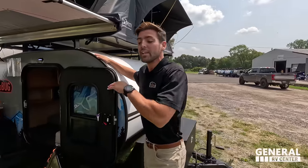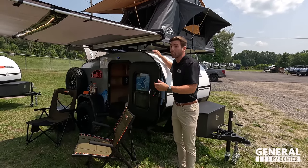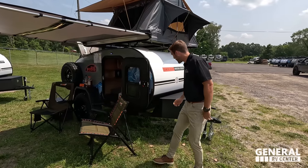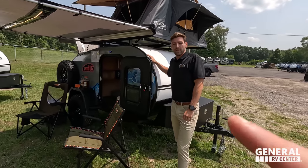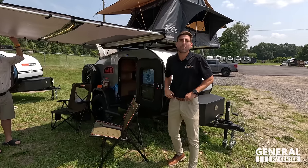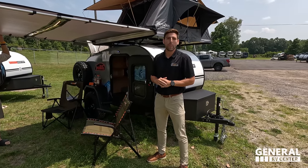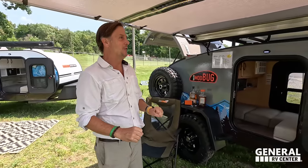Now you can hook up and go. Another huge thing — and actually not so huge — is you can fit it in the garage. Your standard garage is going to be about seven foot tall, and we're sitting under seven foot when you take off the tent. You're saving minimum a hundred bucks a month on storage. You can wheel it in, they're incredibly light, stores in a garage and keeps it nice and clean. It's also an HOA buster — HOAs don't like it sitting in the driveway, but if it fits in the garage, problem solved.